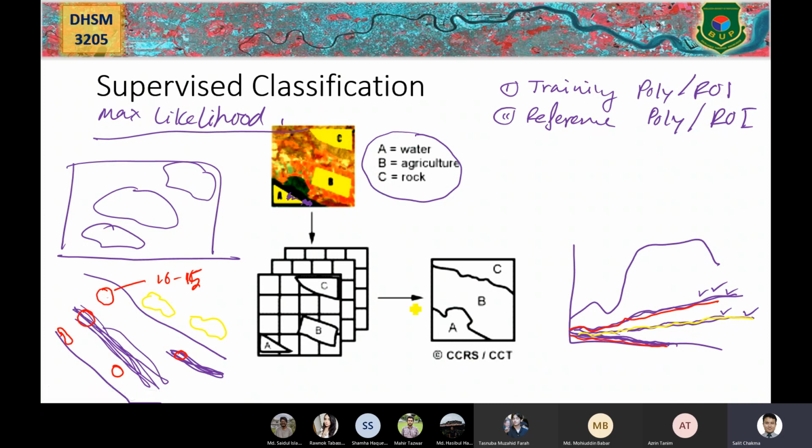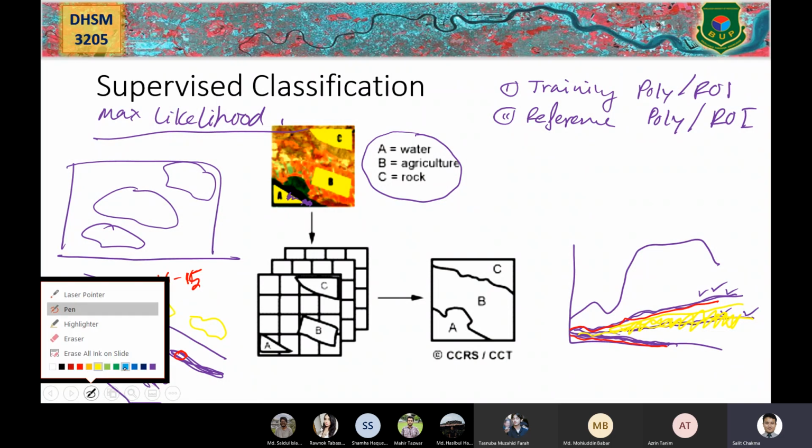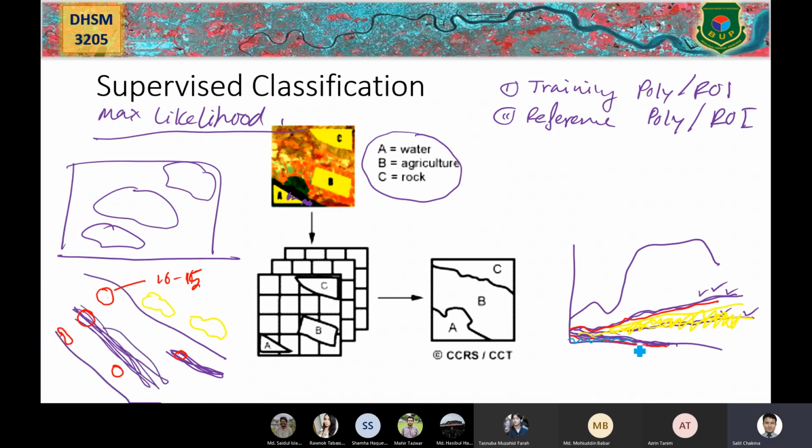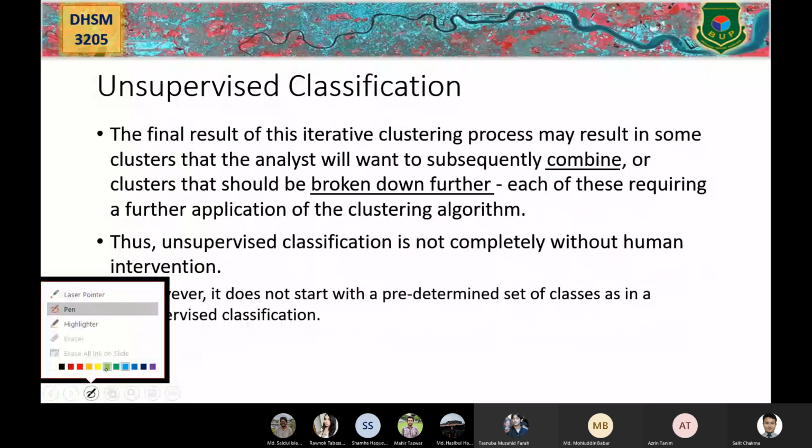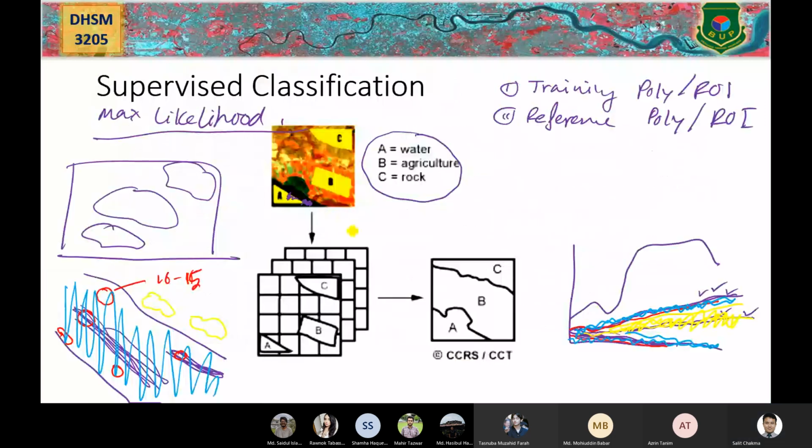So now the algorithm will decide that any curve between these regions is sand. On the other hand, if I find any curve like this curve, it belongs to water bodies. As a result, everything that you draw becomes water bodies, and these parts become classified as sandy region.